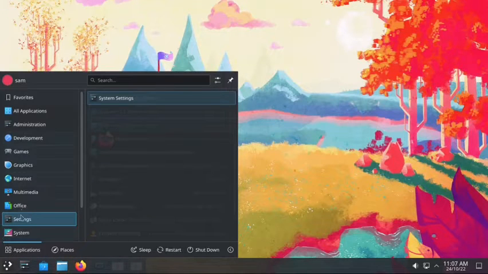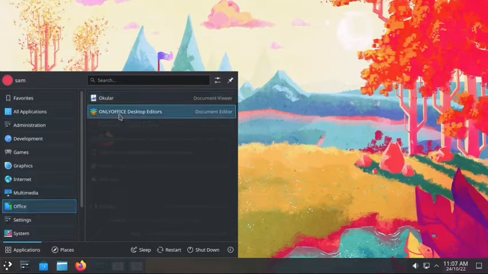In the office section, let us now check. You have Okular and the Office desktop editors only. So the complete Office suite is not there. Only the desktop editors are available. So what you can do is open the software store, that is Discover, and then install the Office full suite. You should always install the full suite so you get all the features. In desktop editors, there might be some limitations to the features available. So if you are doing some hardcore editing of text, creation of text documents, then you should go with the full suite, not the desktop editors.